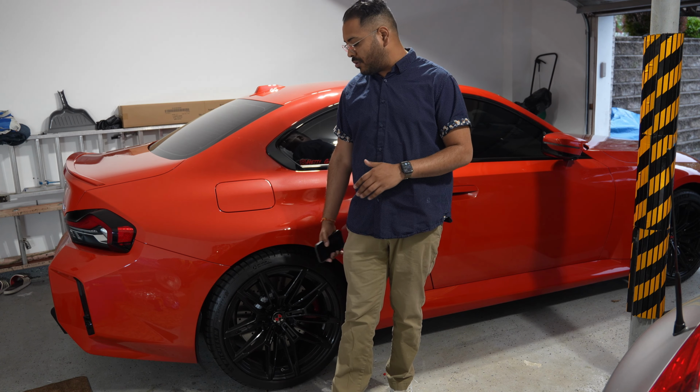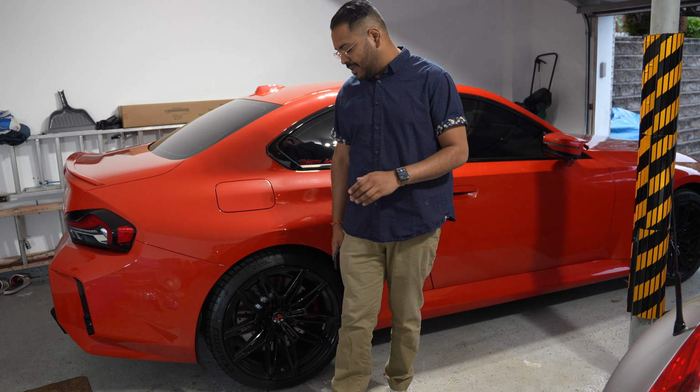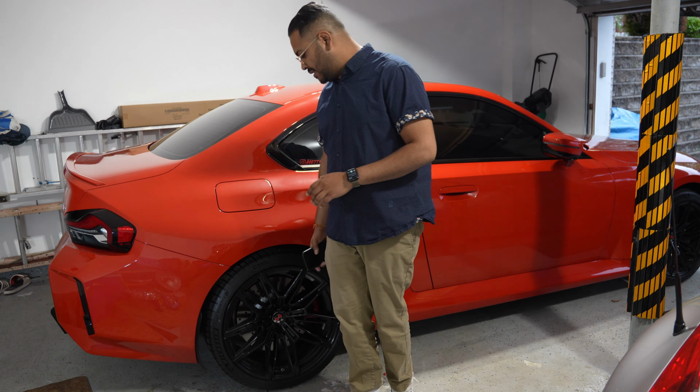So for right now, we're at this stock ride height. Definitely needs to be lowered, and we need spacers to bring it out. Wheels, I don't know what we're doing for wheels. My old set of roadies will definitely fit on here, so we'll probably toss them on here one day just to see what they look like. I think they'll probably look pretty sweet.